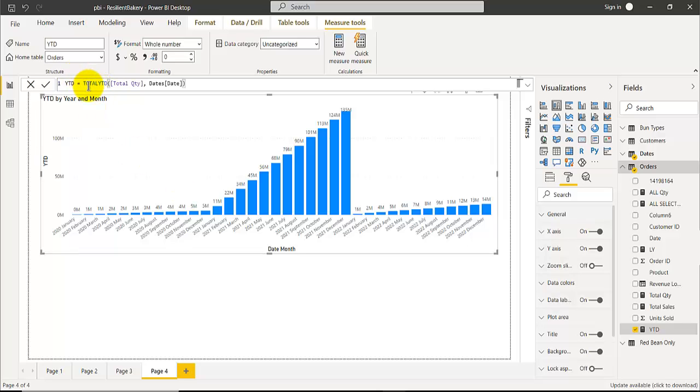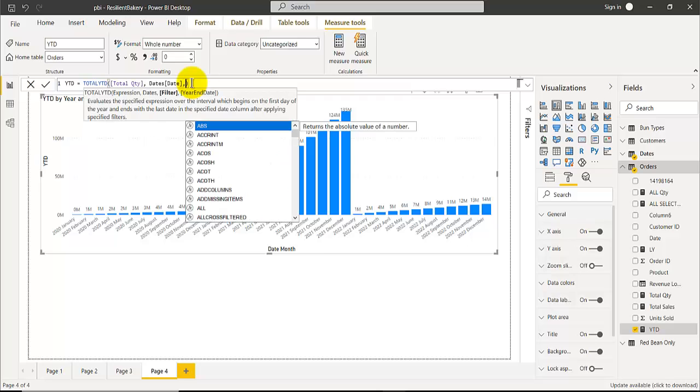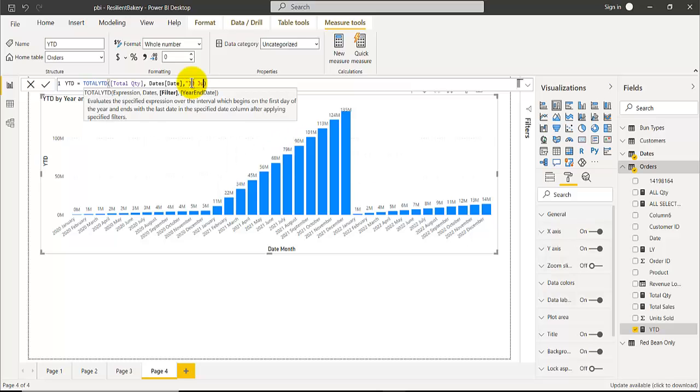If you use the total year to date function and don't specify the last part, which is the fiscal year end date, then by default it runs from January to December. Now, if I change it here, you have this year end date. We apply one more thing here, a comma, and like Microsoft, we put June and enter.